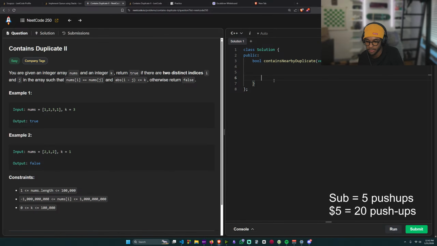Maybe we can have a map. One, it would have all the indices of the numbers, like 0, 3. Two would be 1.